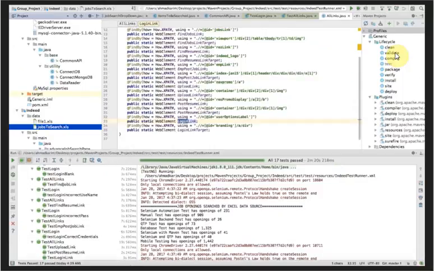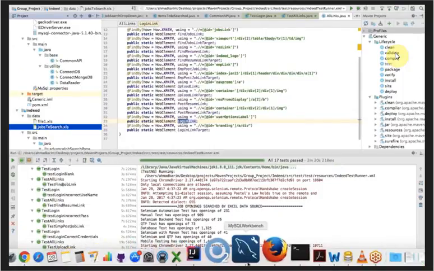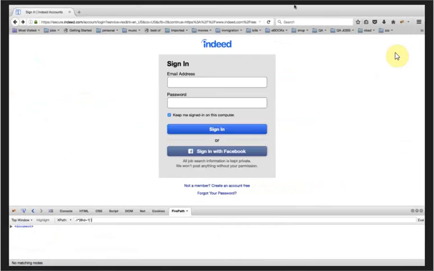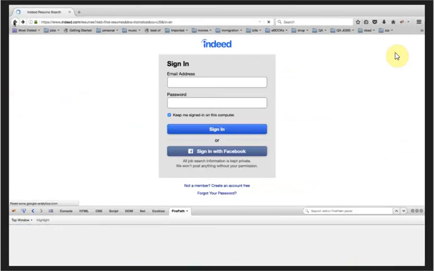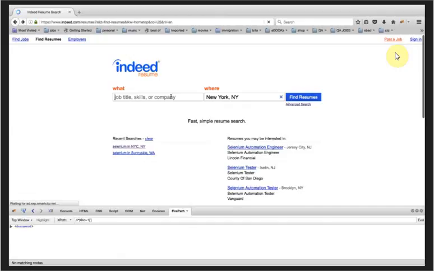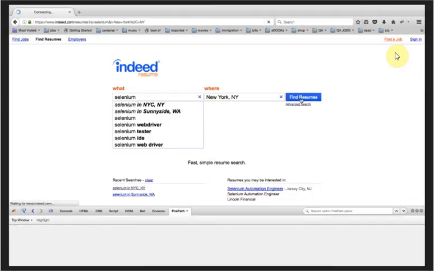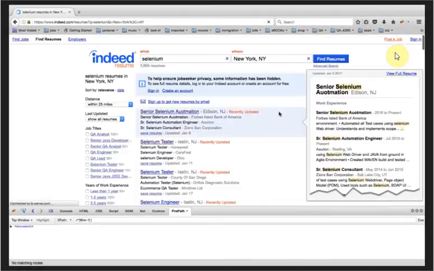And I did a little bit of coding here to do this. Let's say I'm looking for Selenium jobs, it's going to take me to this level.